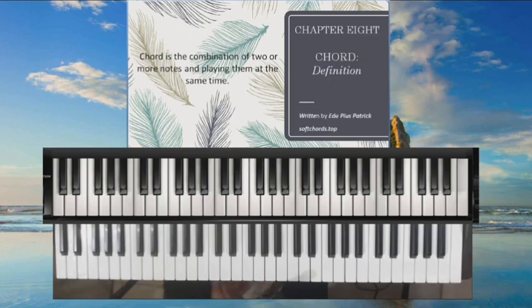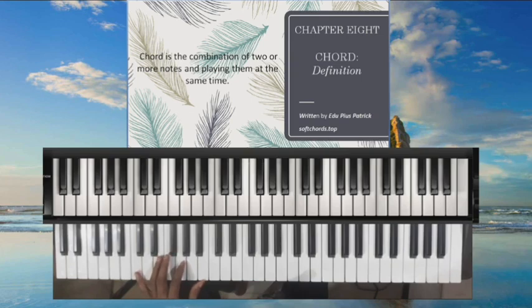Now, what is a chord? A chord is the combination of two or more notes played at the same time. When you combine two or more notes together and you play them, you've just played a chord. You remember in the previous chapter we treated fingering. We played those notes one after the other, right? We were just playing single notes. But when you combine two or more of these notes and play them at once, at the same time, you play a chord.